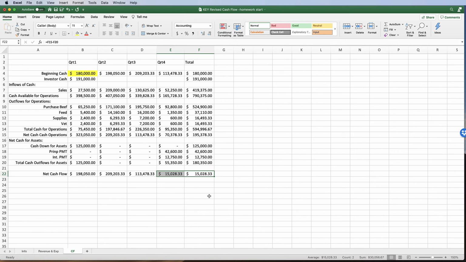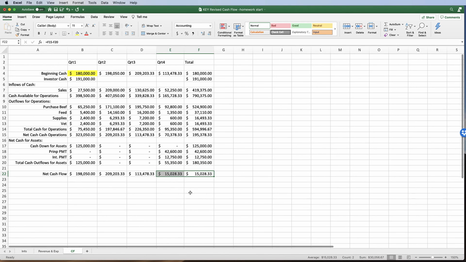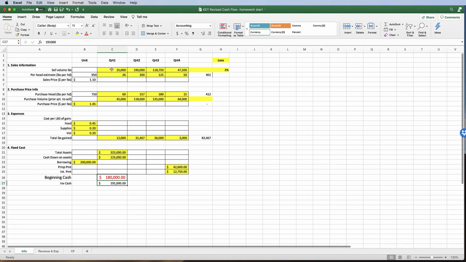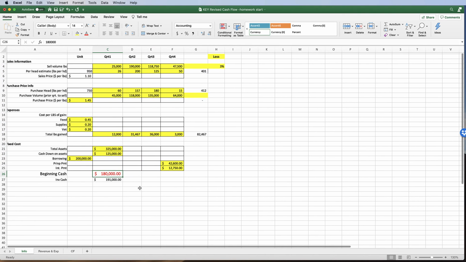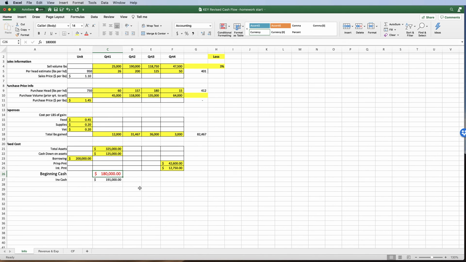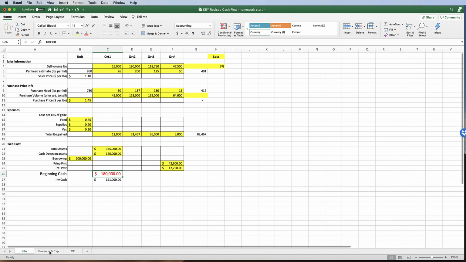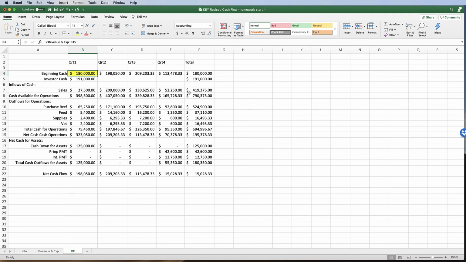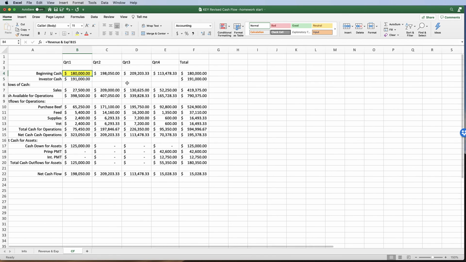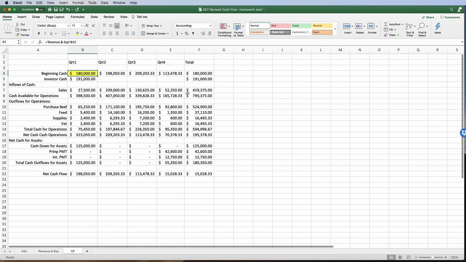So that is the homework, is to really see, number one, how do you handle these changes? Your formula should help you with that. And the question is, how much cash flow do you need to maintain a $10,000 ending quarter balance if you're going to get this done? And when we flow all the way through, it's going to take quite a bit more money than we started with. So unless investors are willing to give more, we're going to have to come up with more money to begin this business.